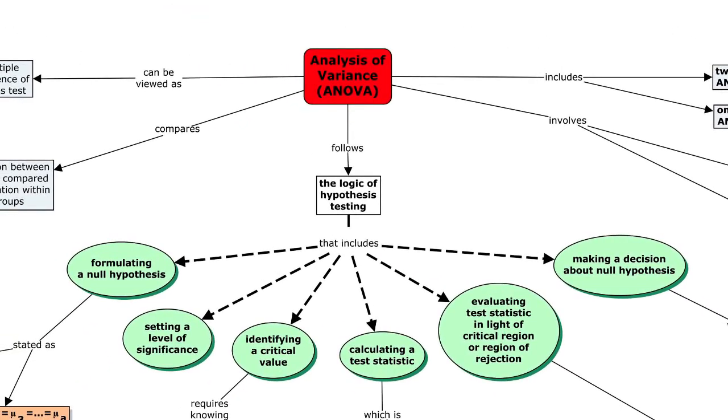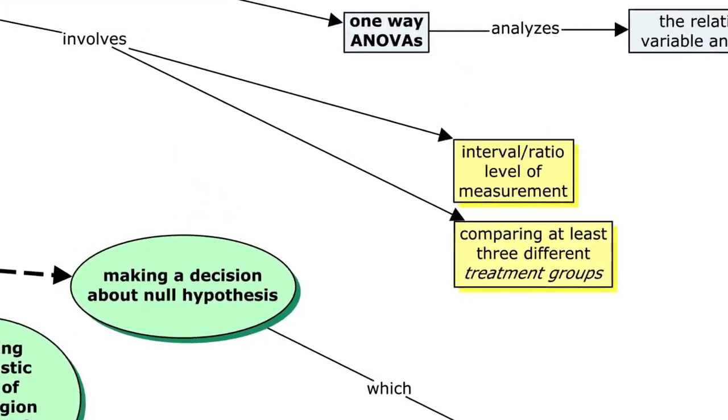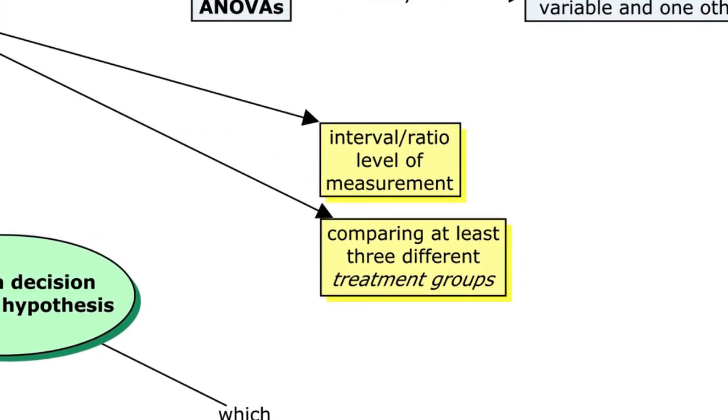But I will say one more thing. This test requires that our variables have to be at the interval or ratio levels of measurement. In fact, the previous test and the test before that, where we're looking at hypothesis testing with one sample mean and hypothesis testing with two sample means, our variables need to be at the interval ratio levels of measurement. And in this case, when we do an analysis of variance, we are comparing at least 3 different treatment groups. In the previous example, we were looking at 2 different treatment groups, if you will, or 2 samples. And in the chapter before that, the concept map looked at 1 sample in our test.